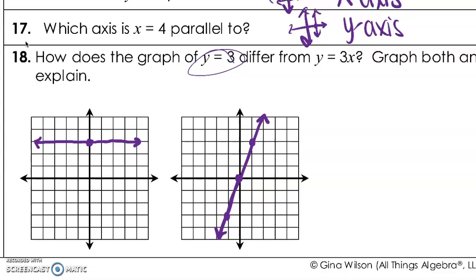So when you put it all together, when you're going to be graphing all different things, you really have to watch out for, does it have both a y and an x? If it has both a y and an x, that means it should be slanted. If it's just a y equals, it should be a horizontal line. If it's x equals, it should be a vertical line.